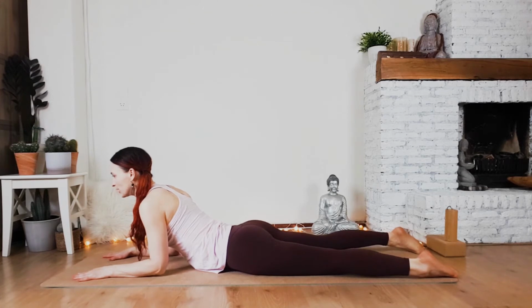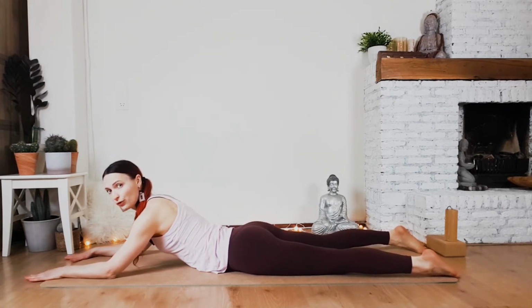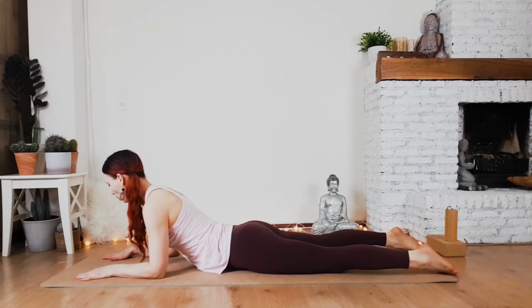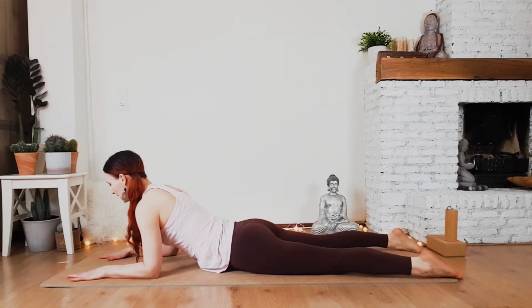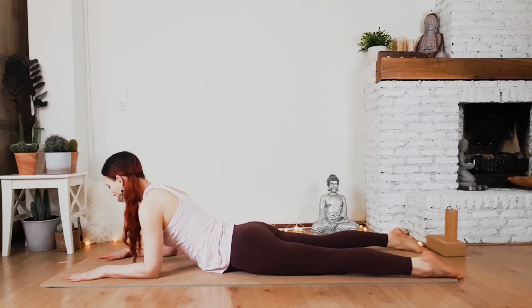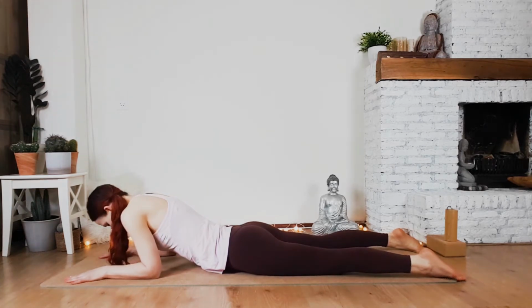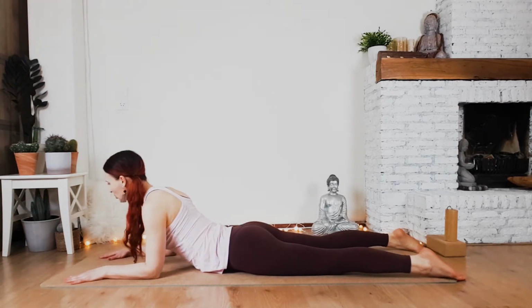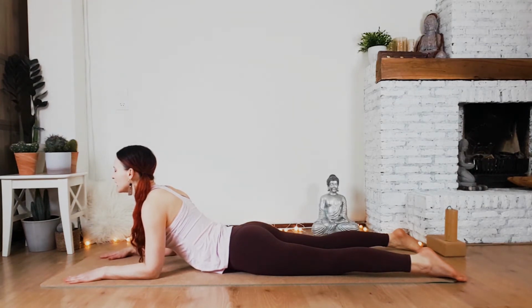You can choose to bring your elbows closer to the body or maybe a little bit further if you feel that for the morning it's already too intensive for your back. And a little bit pressing down through the pubic bone and through your low part of the belly. And just opening here, shoulders, chest, relaxing the face, breathing, staying in the pose.